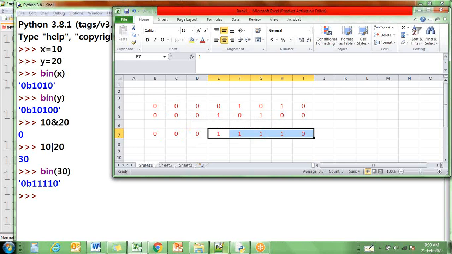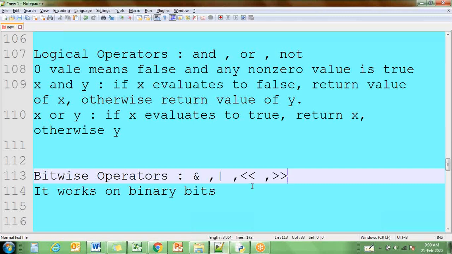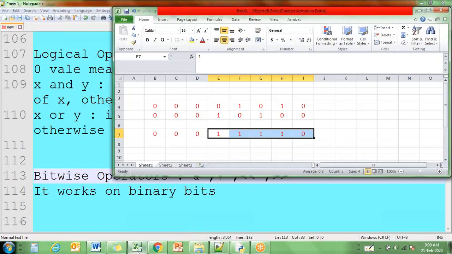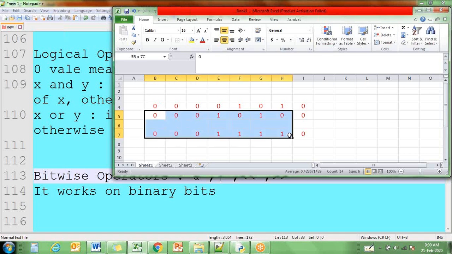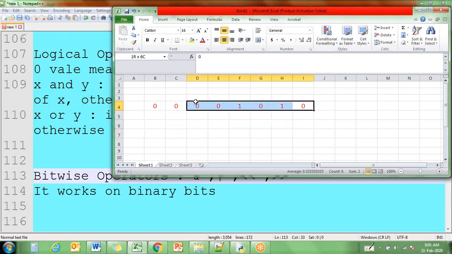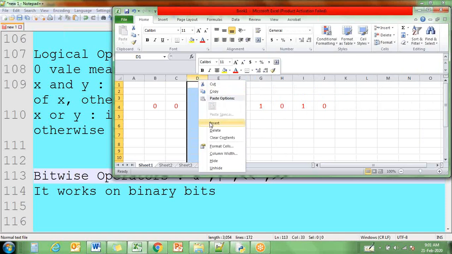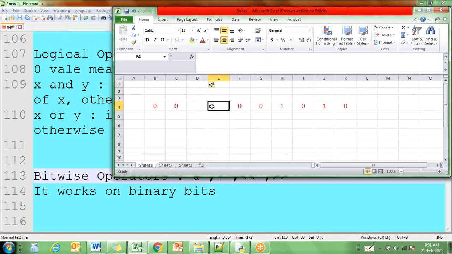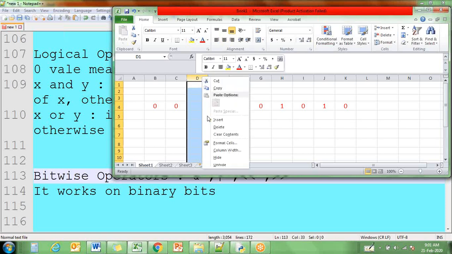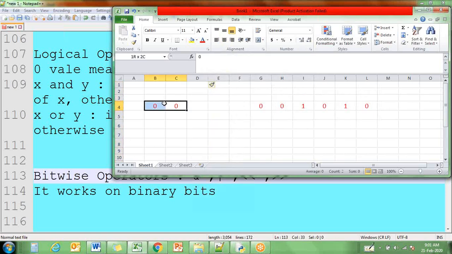What are the other bitwise operators we discussed? Left shift and right shift. If you use the left shift operator, suppose it is 10, it will remove the leftmost 2 digits. Left shift means it will shift the bits towards the left, and whatever digits are there, it will display.